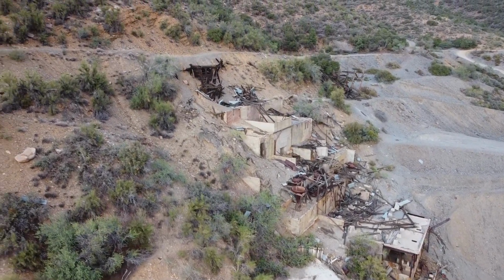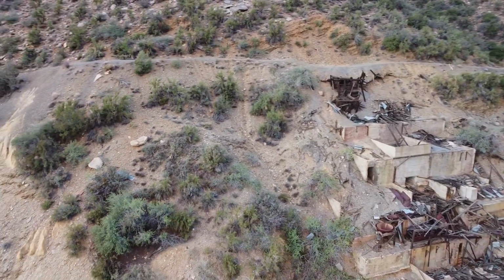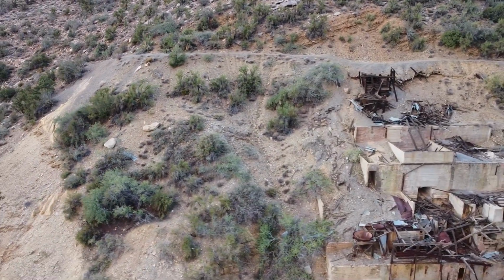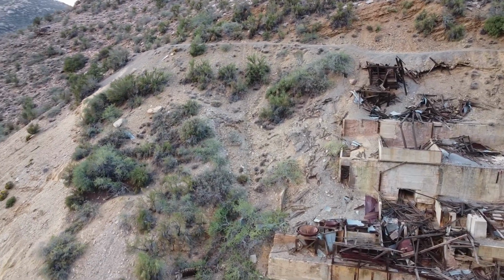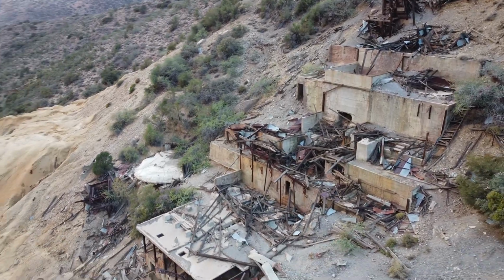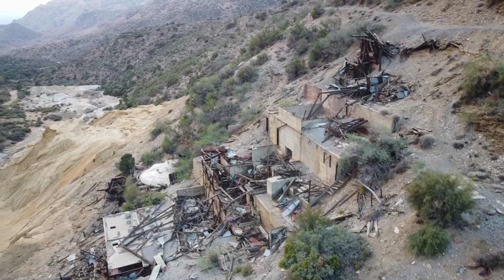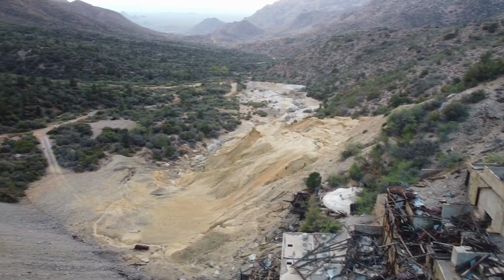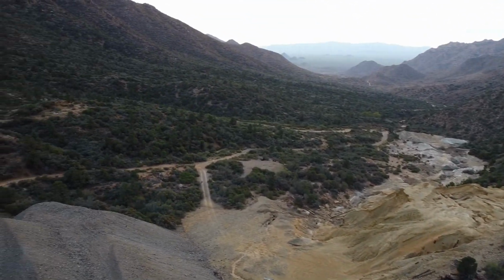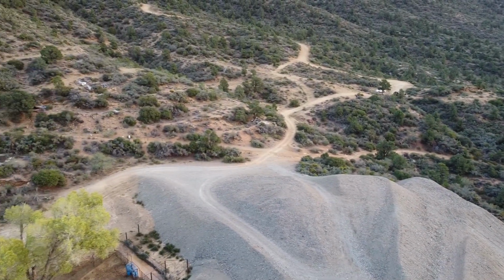And what better way to do that than to go check out a mine that's over 120 years old. The Boriana mine is located in the Hualapai Mountains, east of Yucca, Arizona. From 1915 to 1919 it was the primary producer of tungsten in Arizona, and between 1933 and 1937, it was the leading producer of tungsten in Arizona and probably the second largest producer of tungsten in the USA. The mine also produced gold, silver, and copper.